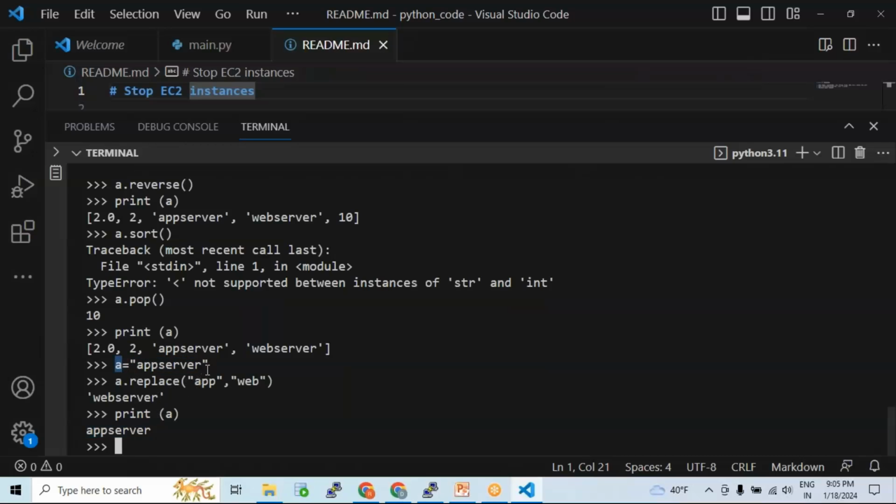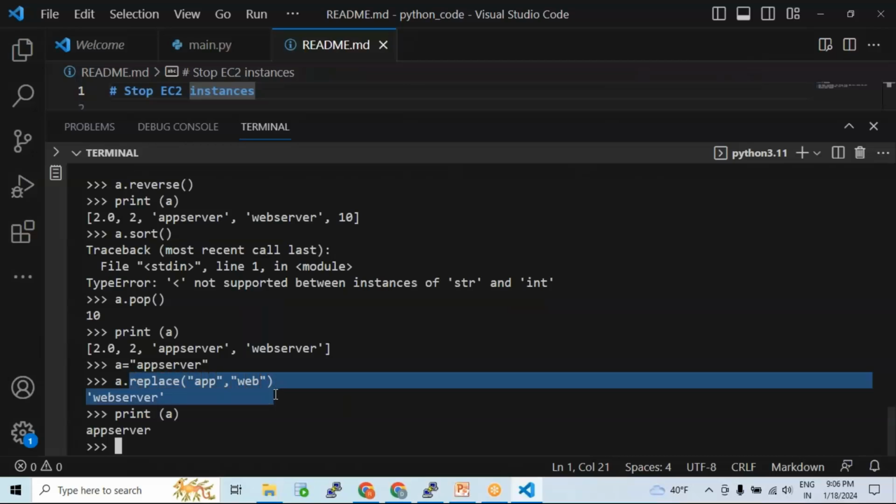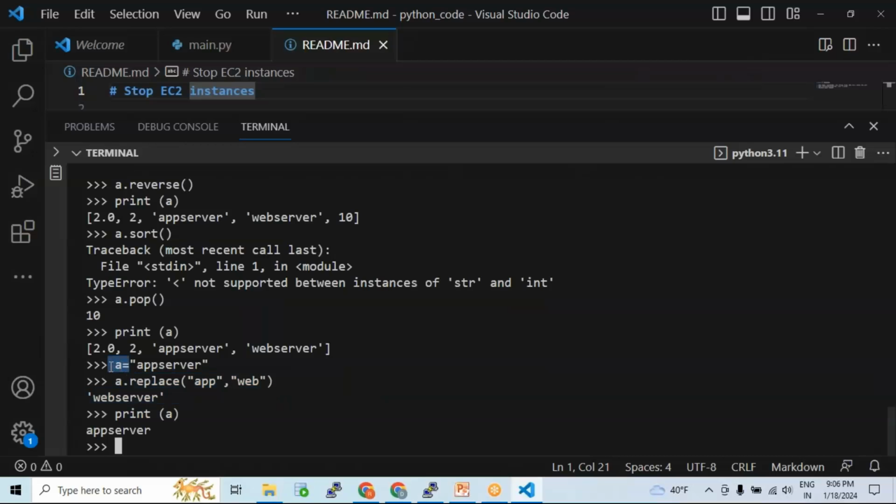That means whenever you have taken string data and done some manipulations on that string variable, the changes you have done are not taking effect in your actual variable. You see, my a variable is not affected.